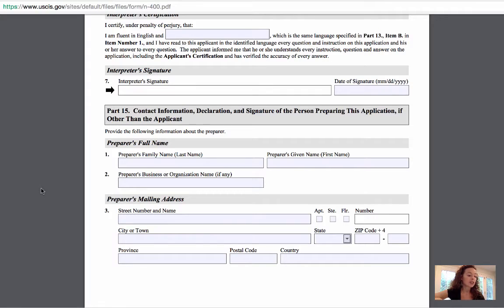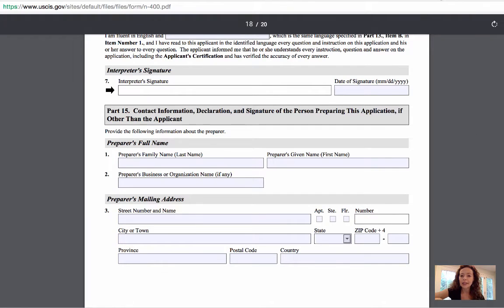If the person who completed this application is associated with a business or organization, that person should complete the business or organization name and address information. Anyone who helped you complete this application must sign and date the application. Okay, very important. A stamped or typewritten name in place of a signature is not acceptable. Again, please remember that. If the person who helped you prepare your application is an attorney or accredited representative whose representation extends beyond preparation of the application, he or she might be obliged to also submit a completed Form G-28, Notice of Entry of Appearance as Attorney or Accredited Representative, along with your application.